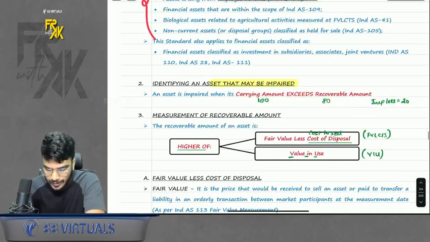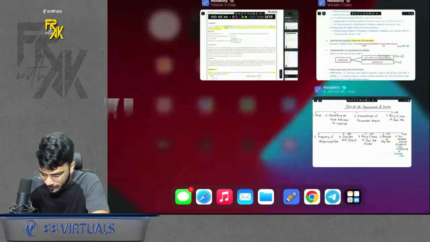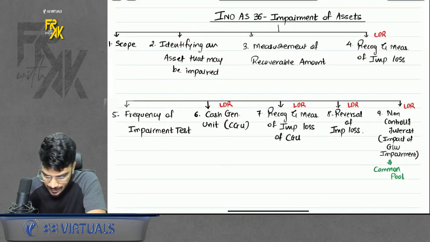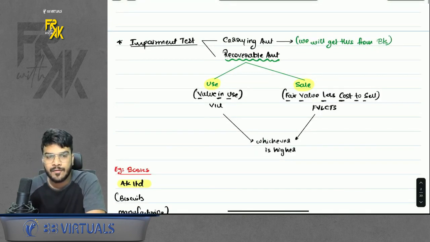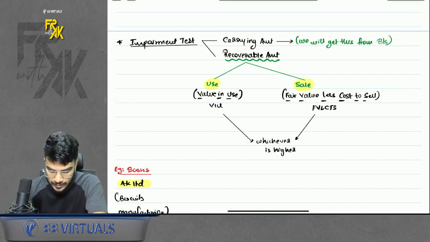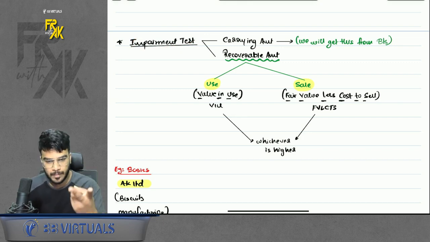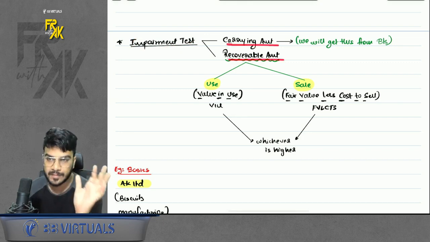Okay, the next point is identifying when an asset may be impaired. Before referring to this part, you do remember in class I have given you a good example of impairment test. How do we check the decline? How do we do the impairment test? So just refer to this basic example once and then we can revise the concepts very easily. The basic example says that to conduct impairment test, we need to find 2 amounts. One is carrying amount, one is recoverable amount.